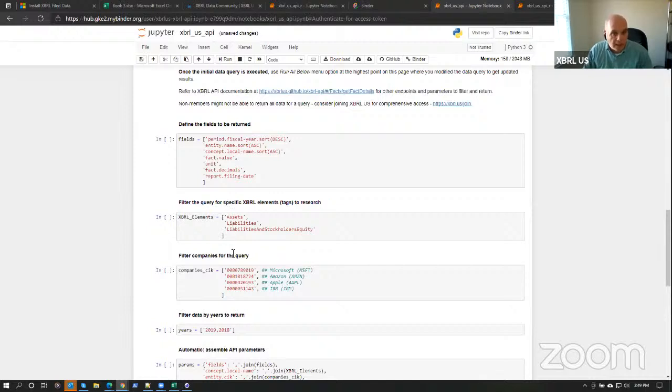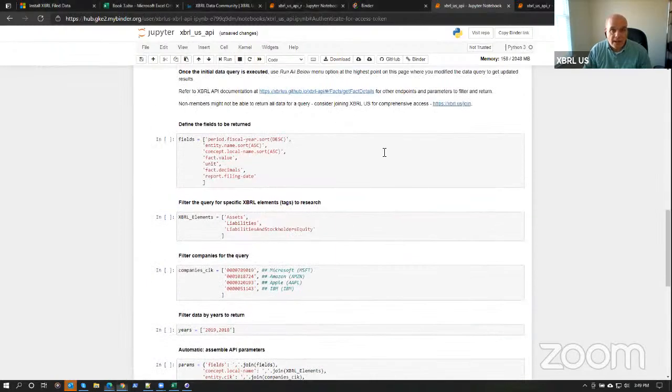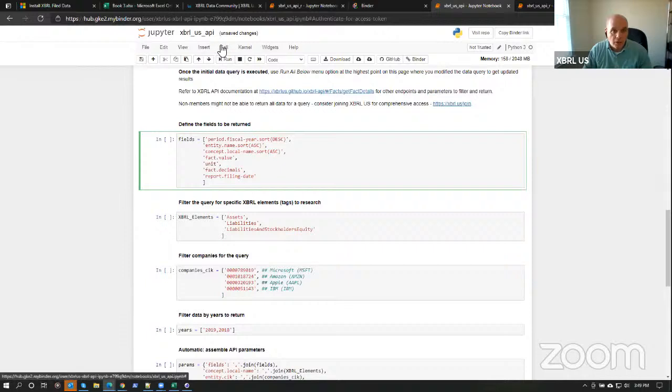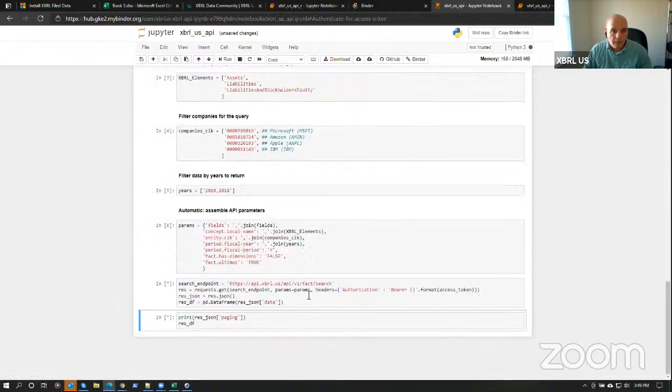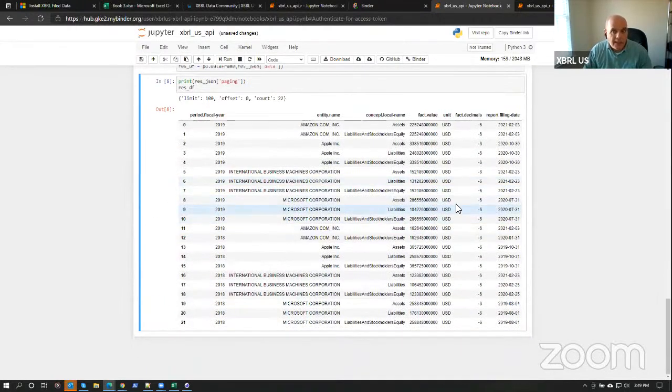Defining those elements, the concept local name, right? A few CIKs. If I run all from here, it jumps down to the bottom because the rest of these have all run. And newsflash, I get data back.